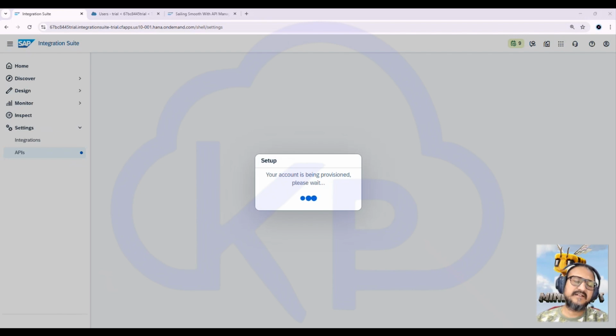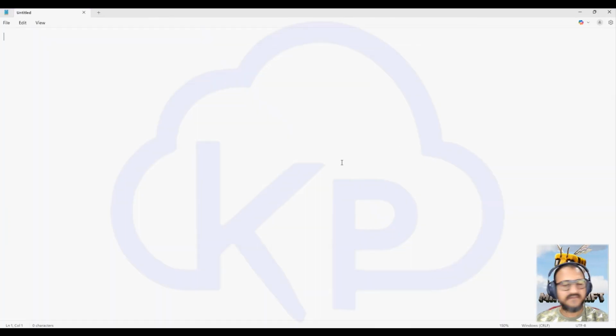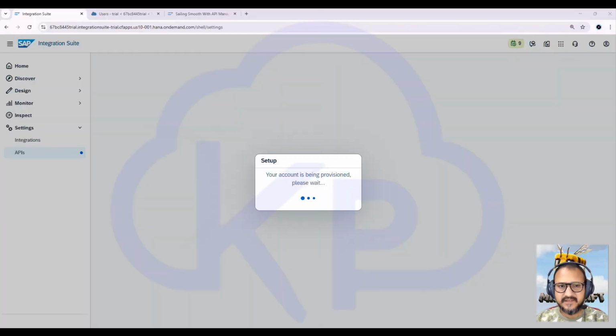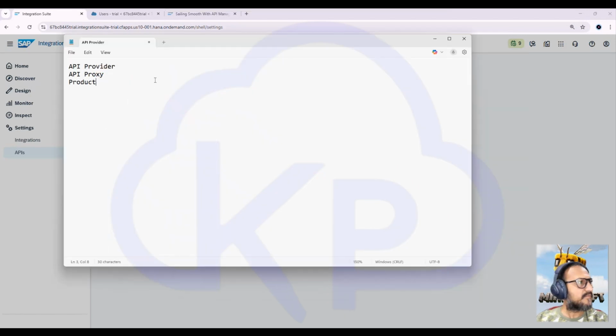Primarily there are three things we should be aware of in terms of the APIM, which can also come up if somebody asks you in interviews: the API provider, the API proxy, and we also create an API product.